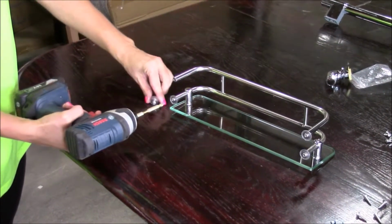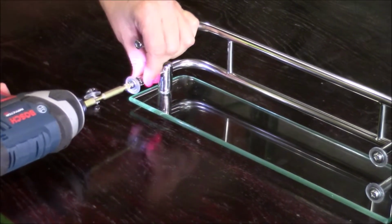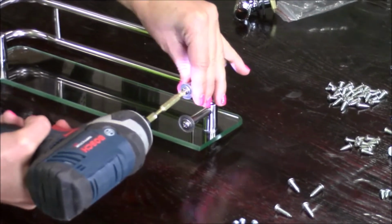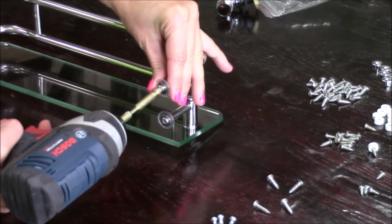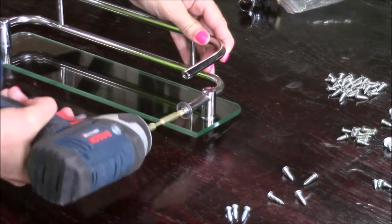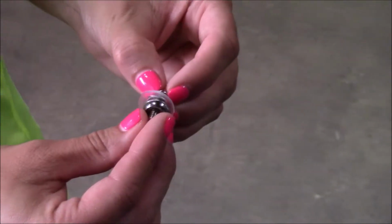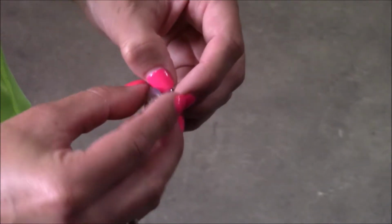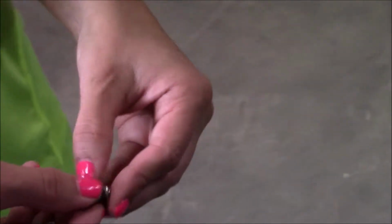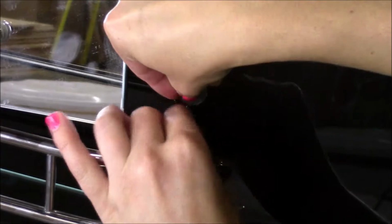Now let's install the glass shelf. Remove the screws and washers first. Decorative chrome washer and silicone washer are placed on the interior side of the wall. Metal washer and screws are on the back side.